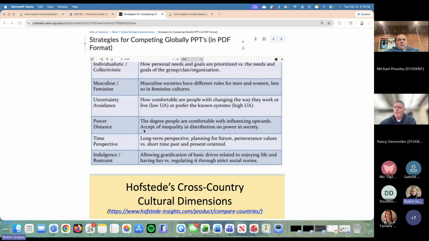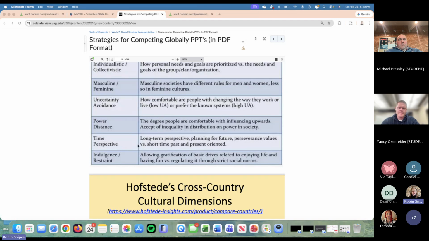Power distance is the degree to which people are comfortable with inequality. So there are a lot of countries like in Asia that are accepting of power differences. Generally in the United States, we see less of an acceptance of power distance. That's why you see flatter organizations in the workplace. There are several reasons for that. Our hierarchy now is a lot flatter. We don't go through as many tiers. We're looking at our bosses as more team leaders and not as bosses or supervisors. So even what we call our bosses in the workplace has changed over the decades.